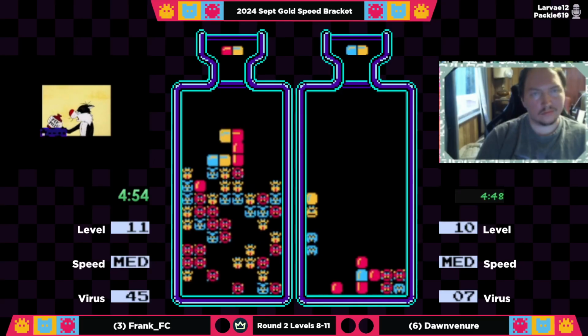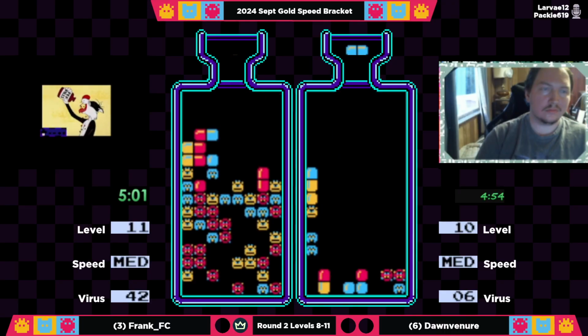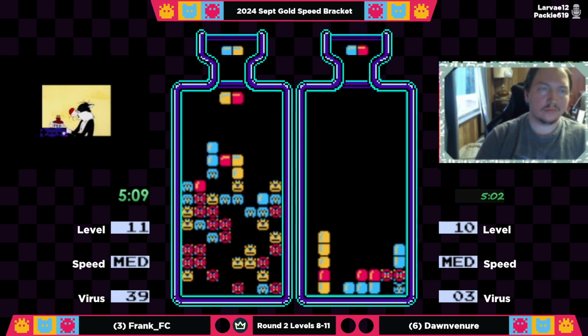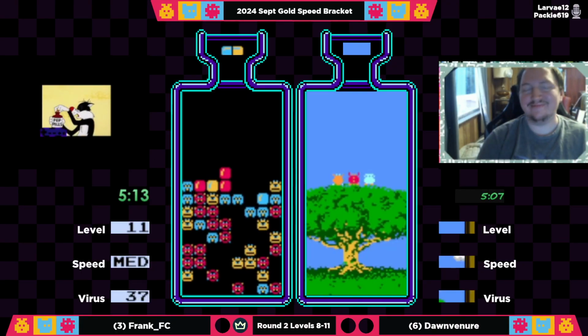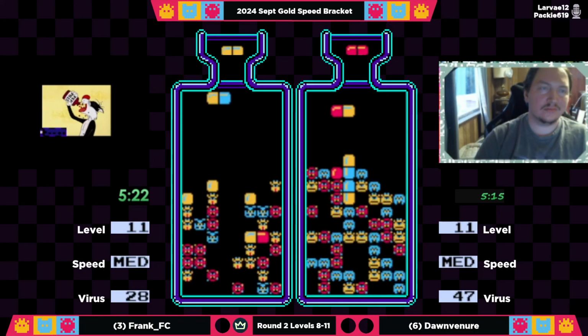All right, so looking at Dawn, this is actually a nice setup for Dawn because that drops down and then the reds are perfectly lined up. Looks like he's going to do the under clear into the drop combo. Oh, I wish you put that in column 7, but that's okay. He's out at a 506-ish into level 11.